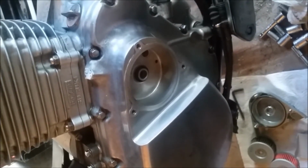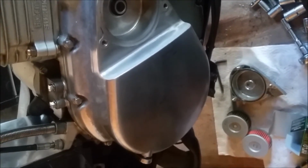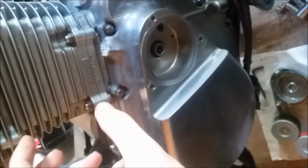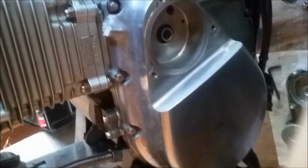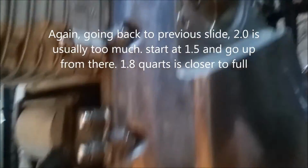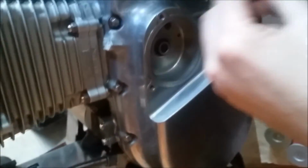But regardless, as it comes out like it is, they say you should use probably a little over 2 quarts, because there's still always going to be excess oil that's sitting in the engine, even if you've tipped it on its side and drained it out of here. So you don't want to overfill it. So I would try 2 to 2.1 quarts and see what your oil level is. You may even need less if you're not going to replace the filter. You may only need like 1.8 quarts if you're not going to replace the filter.